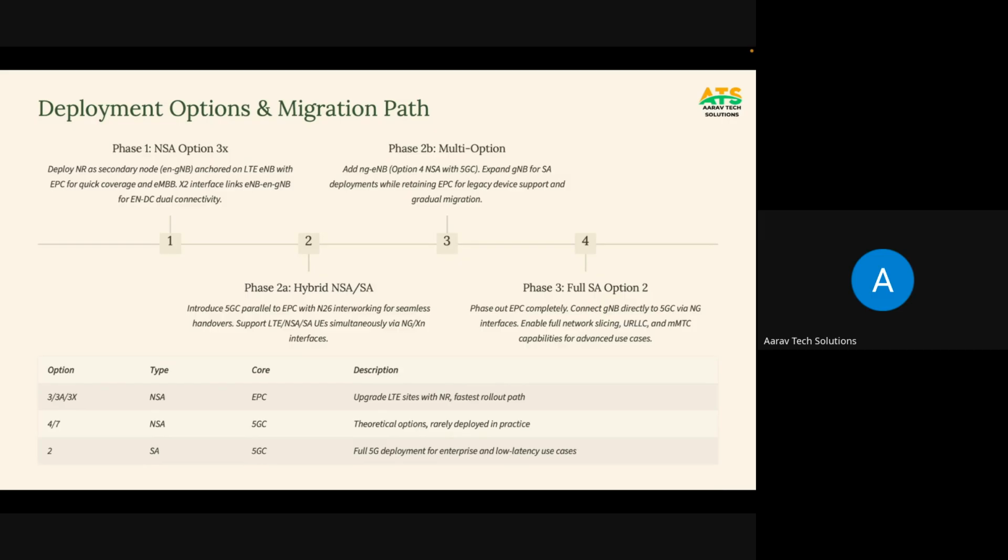You have to upgrade with the help of some features and the software packages, and your network will be ready. But there are phases for it. We are just talking, but there are phases for it. This is not a very straightforward or similar manner. This is just for the discussion. But yes, we have to make changes not only from the gNodeB, but from the core part as well.